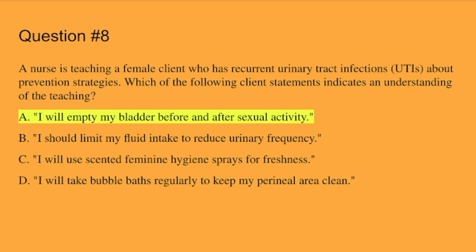Let's look at the other answer choices. B, I should limit my fluid intake to reduce urinary frequency. That can actually increase UTI risk. C, I will use scented feminine hygiene sprays for freshness. This can irritate and disrupt normal flora. And D, I will take bubble baths regularly to keep my perineal area clean. Bubble baths can be fun, but they also raise the risk for UTIs.